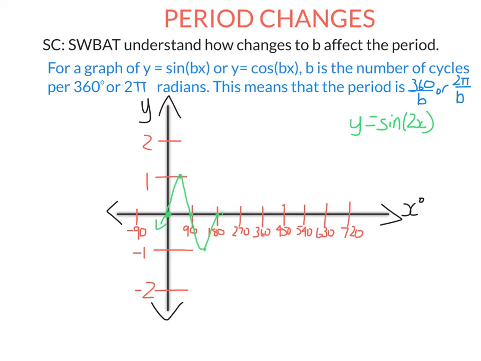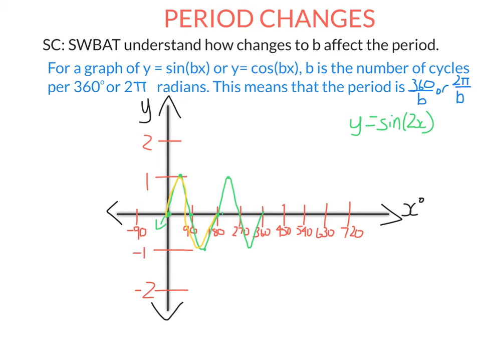So if I rub this out, sine is actually going to complete two cycles within 360 degrees. So the period is 360 divided by 2, which is 180. The first peak was at x equals 45 degrees. The next peak will be over here at x equals 225 degrees. So it'll end up being like this. Sine will complete two cycles within 360 degrees. This is the first cycle that it completes, and then you can see it's sort of like starting again here.